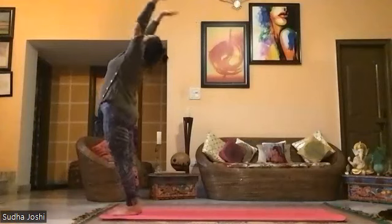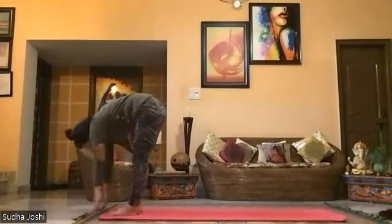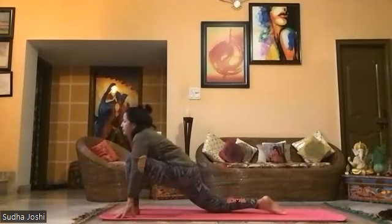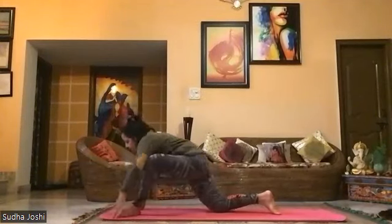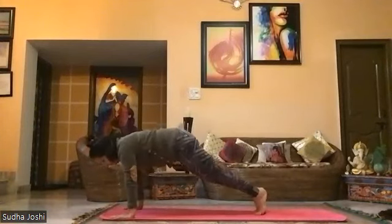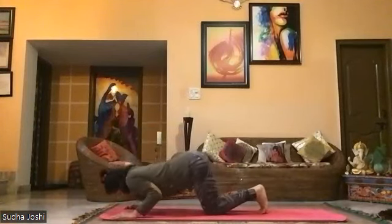Exhale, stretch forward and bend down. Inhale, right leg back, straight back, right knee down, look up. Hold the breath, the left leg back, body in the straight line, push-up position, plank pose. Exhale, knees, chest and forehead down.